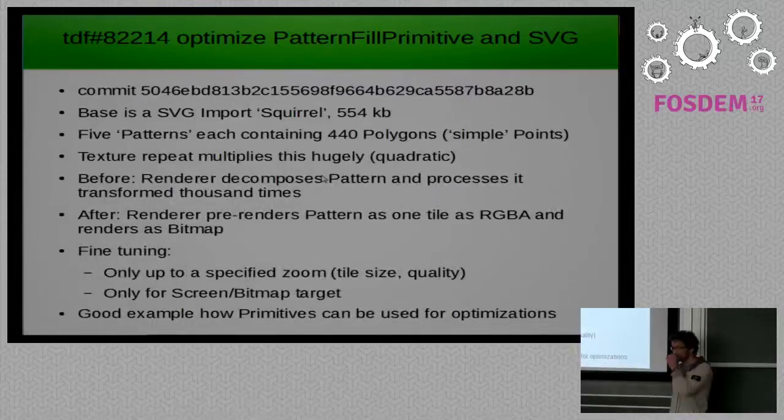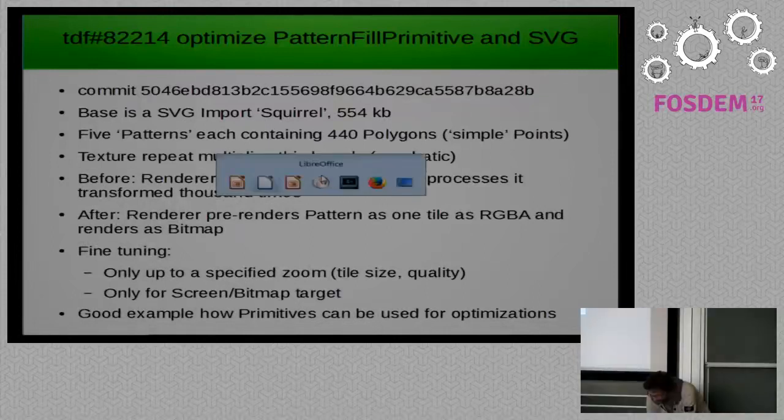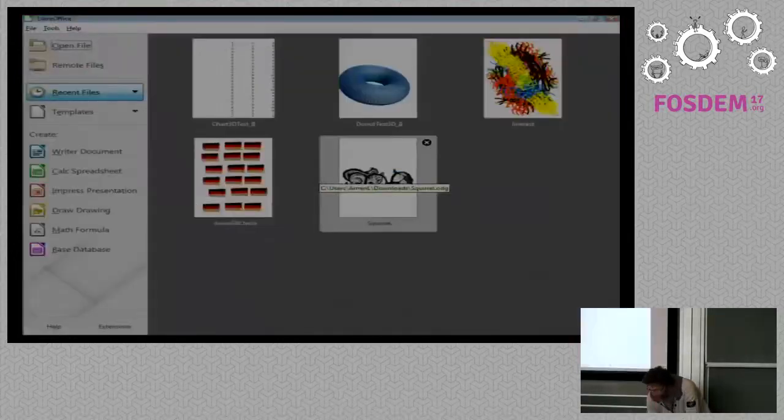This is a good example of how you can optimize using the primitives. You can react inside the primitive decomposition, or you have the alternative to do it in the active renderer. In the renderer, when you get to the pattern repeat primitive, you can say, when you know the concrete resolution, what will I do to get this graphic out as fast as possible? And I have this here.